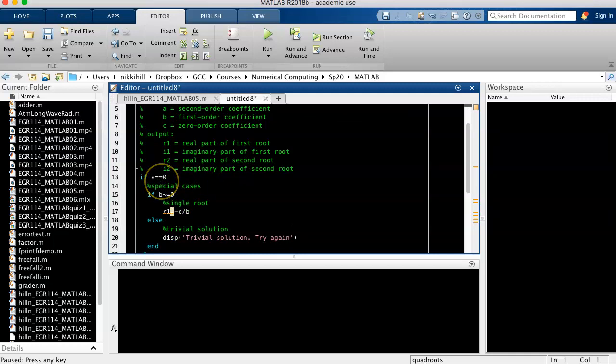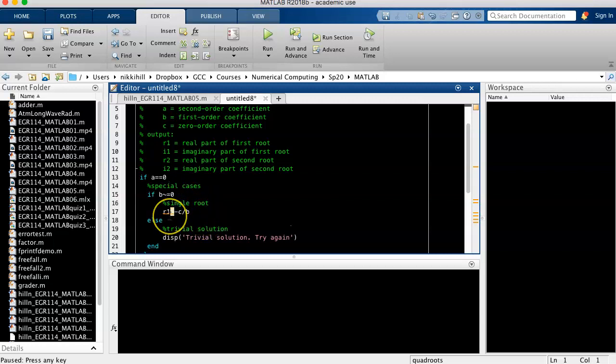So if A is 0, that's a special case. See how it's nested here? See how it's indented? So this is still part of this A is 0. Now as a subroutine to this if, we have a secondary if: if B is not 0, then we have a single root.